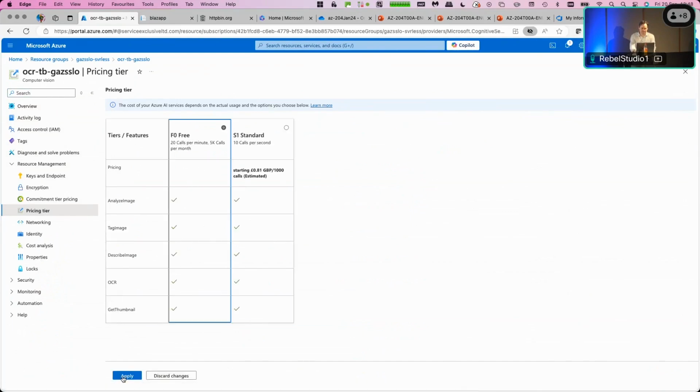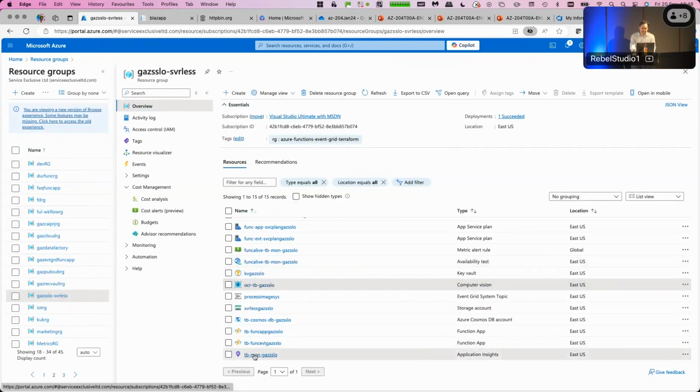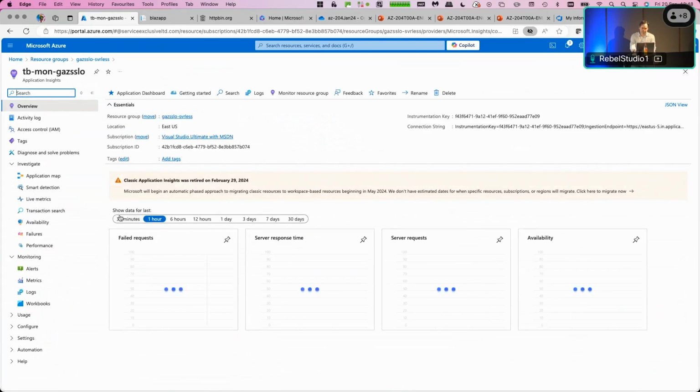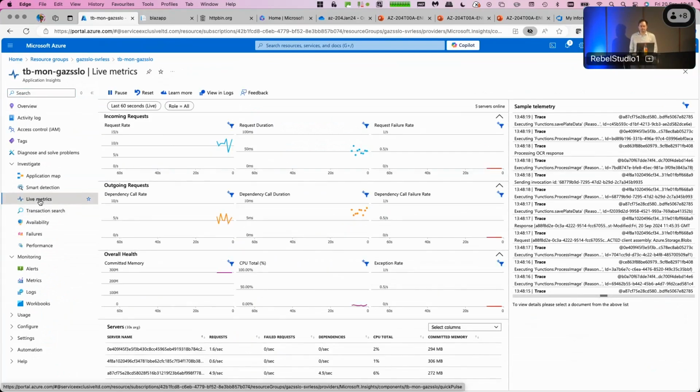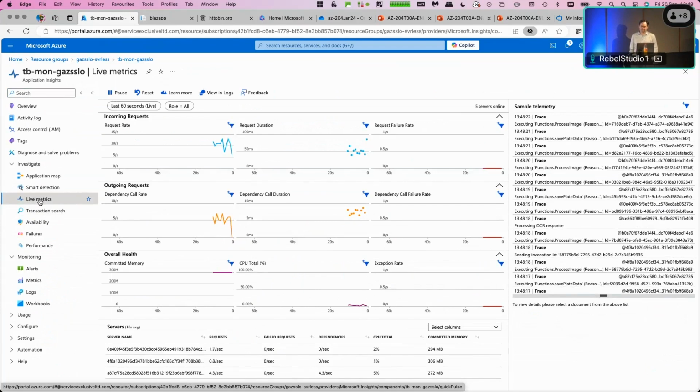If I change that to free and update that pricing tier, what we're going to find is this can do 20 calls a minute, and it's going to be throttled. So I'm going to see a big change, and how quickly that hits in.